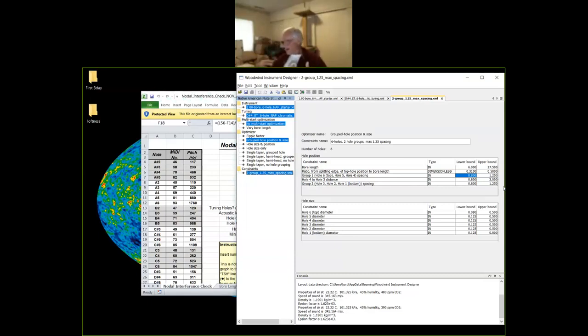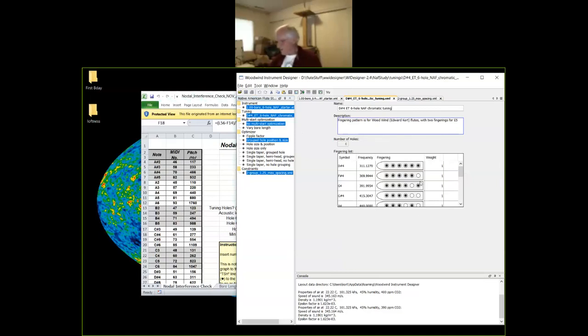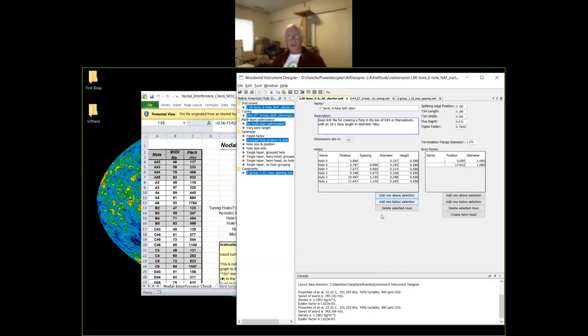Starting from scratch, when I go to design a flute, I come up with the scale that I'm going to use and the fingering pattern. So I get a tuning file, or create a tuning file. And we'll get to your questions on diatonic flute by creating such a tuning file. And know the key. I'll plug in historic values, so I'll pull just any old flute up that's close to what I'm going to make, and I save all of my designs. And a hint, if you save all your designs, don't save them in the default directory that you install the program in. Save it in another one, because you'll install a new version of the program and you don't have to keep moving things around.